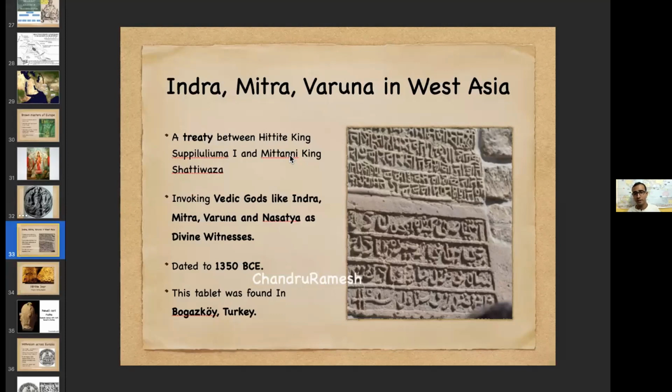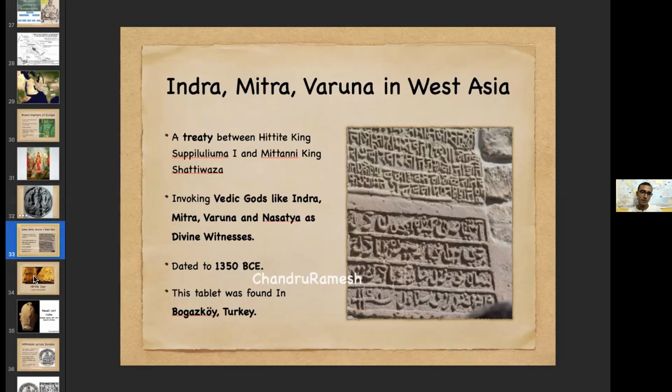Interestingly, in Rig Veda, Mithra and Varuna are always spoken of together. In the upcoming slides I'll come to who Mithra is and what his identity is, and how Mithra worship was carried to different parts of the world through the various pagan cultures. Many of these pagan cultures had Mithra, they had Indra. We'll see that in upcoming slides. So this tablet from Turkey is a very interesting and important evidence of how the Vedic culture was followed, as far as Bogaskoy, where the Hittites and the Mitannis also respected and kept the Vedic gods as divine witnesses.